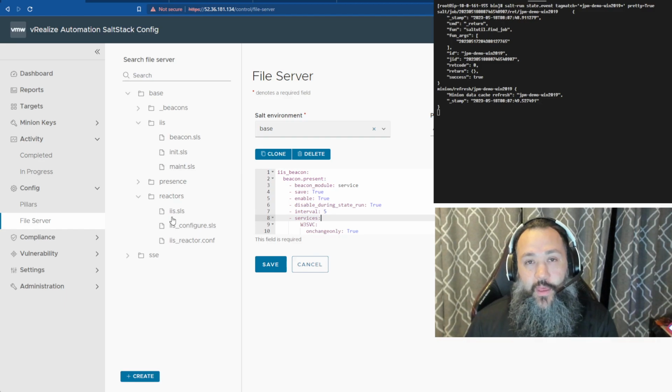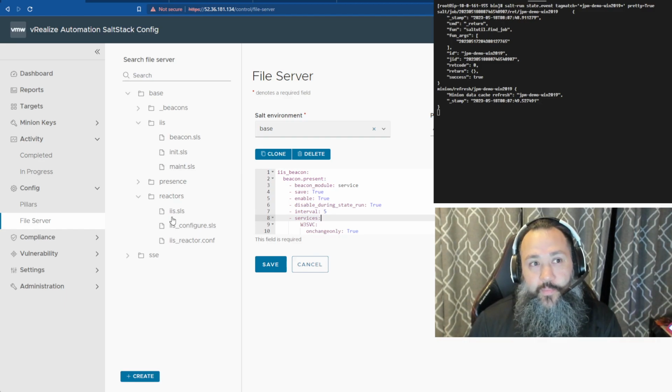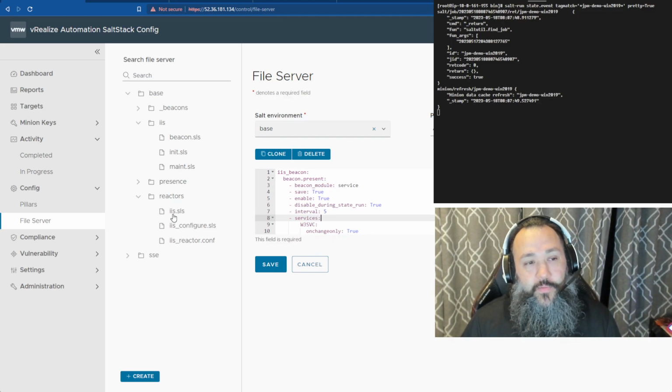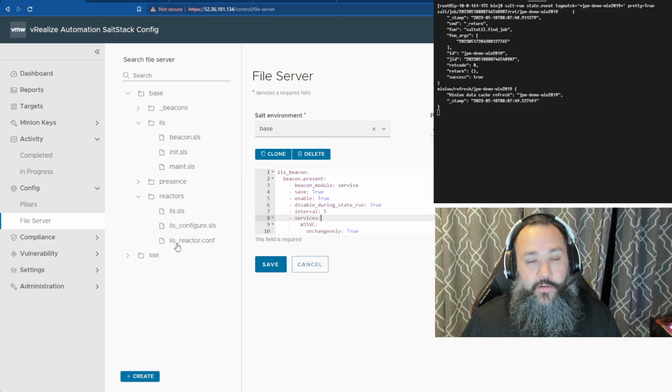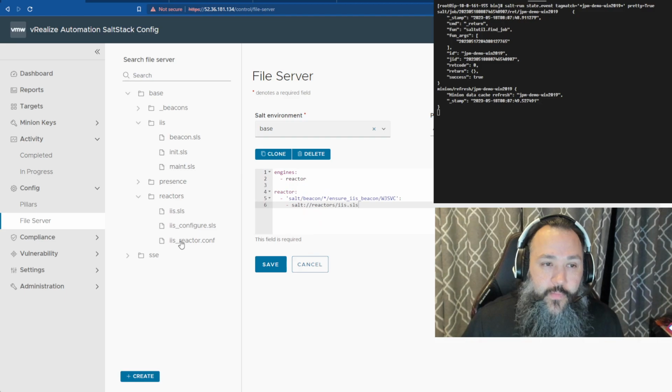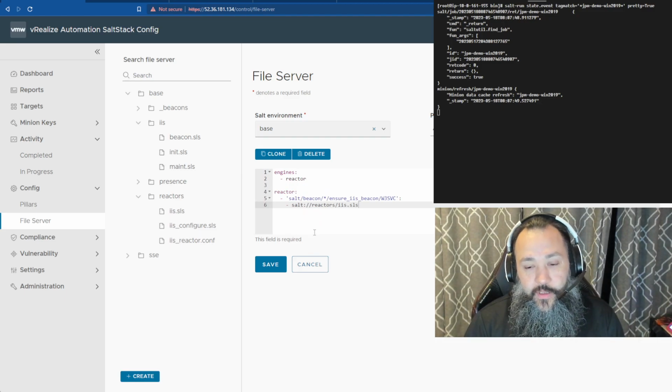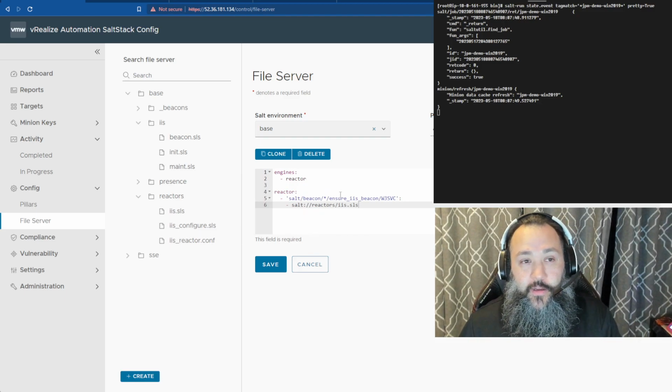On the other side of that chain of events, the idea that a minion can compel the publication of an event to the master's event bus, we also deal with what we are going to do about it after that happens. And that occurs in what we call a reactor. The reactor is a separate engine that's available to Salt Masters, and this really gives us the ability to essentially inspect what we call tags.